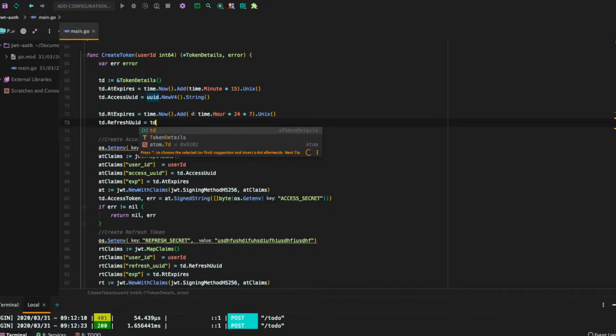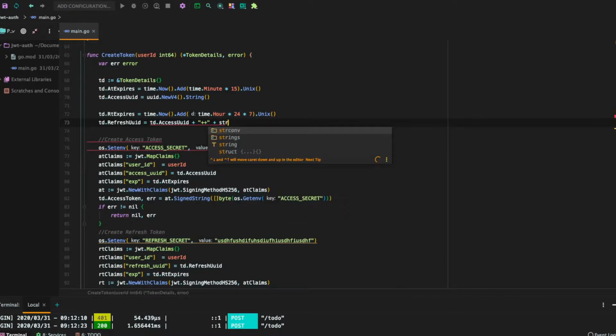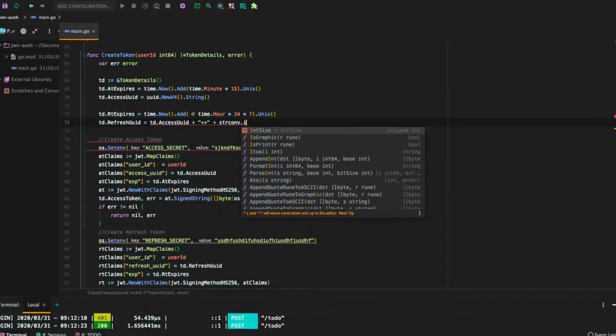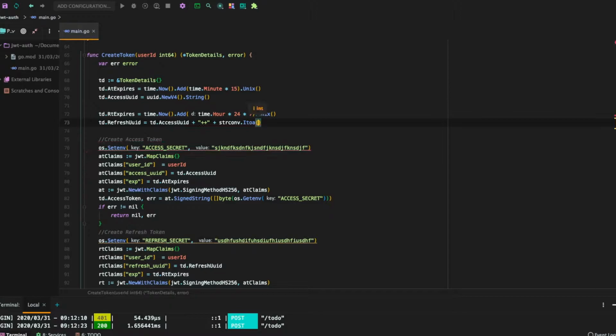So this is what I mean. We're going to say access UUID. We're going to use a separator like this, and we're going to call string convert on the user's ID. So convert the user's ID to a string, and we're going to pass in this.